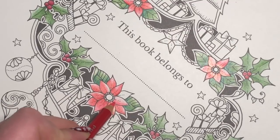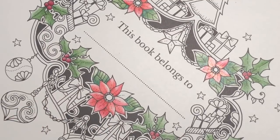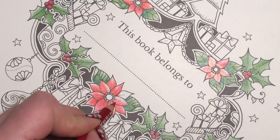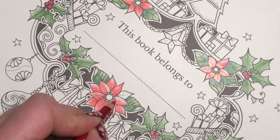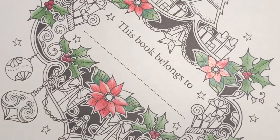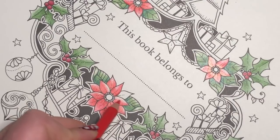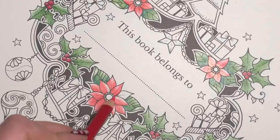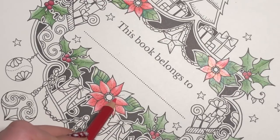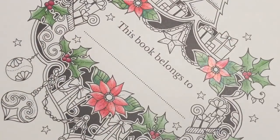One of the things I'm going to do in January, once all the festivities are over, is continue on with this nameplate theme. And I've kind of got a thing about it, and I think it's probably a bit weird. I just think it's quite impolite to have coloured in a colouring book that has a nameplate page and not actually colour the nameplate. I kind of liken it to not knocking before walking into someone's house. That probably sounds really stupid. And I have a lot of books where I have coloured at least a page, maybe more than a page, and I haven't done the nameplate.